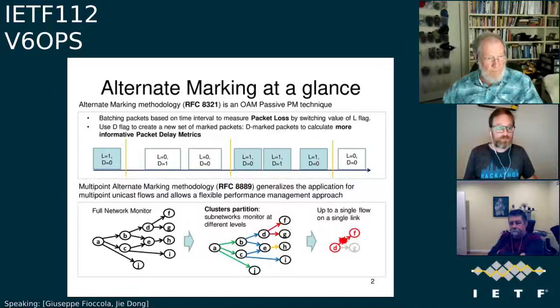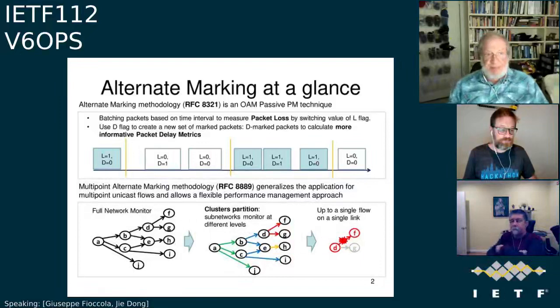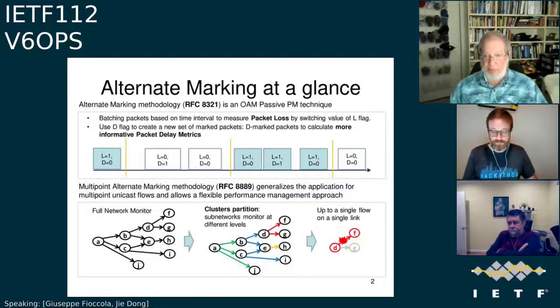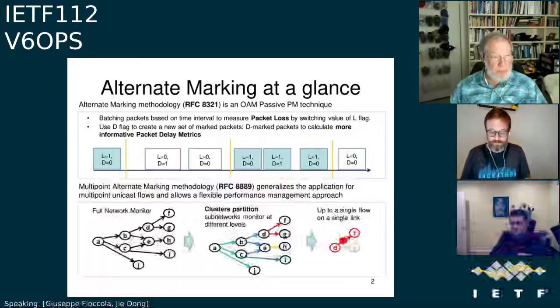And there is also another bit called the delay flag to create a new set of packets that can be used for delay. There is also another extension of this alternate marking methodology called the multi-point methodology, that generalizes the application for multi-point flows and also allows a flexible performance management approach. Next slide.